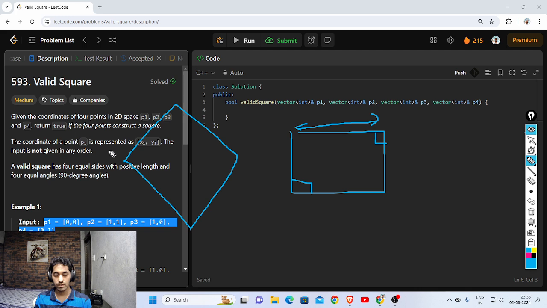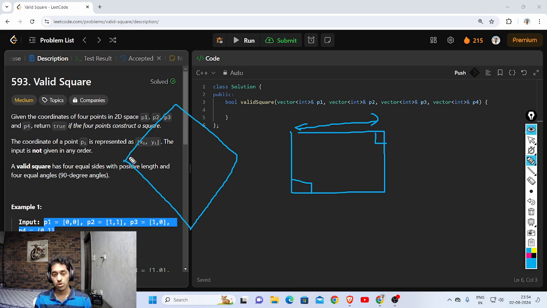There's nothing mentioned that the sides should be parallel to the x or y axis, so this is also possible. And this should give us an intuition that we should go for a property of square which will hold true even sideways. We don't need to worry about the parallel nature of the sides.